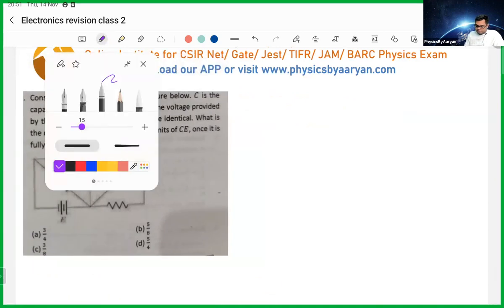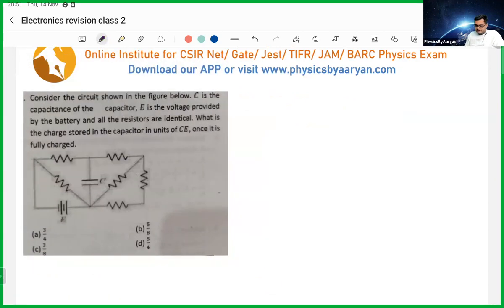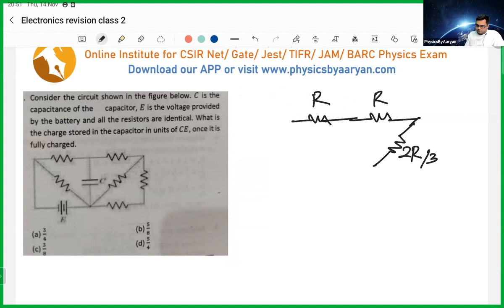One thing is very clear: these two are in series and then it is parallel. So what do we get? It is 2R by 3. Then this is R, perfectly fine. Since no current will flow from here, let's ignore it for a minute. The capacitor is in a steady state. Then I have this R here as well, and this R here as well. That's all, and then I have this battery. I'm calling this point A and this point B.